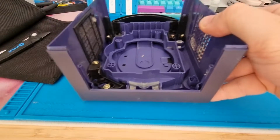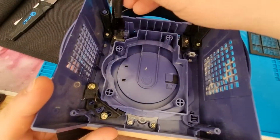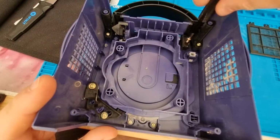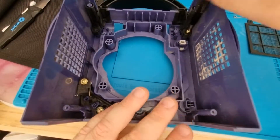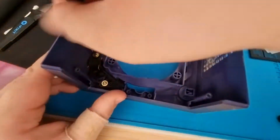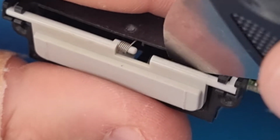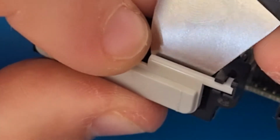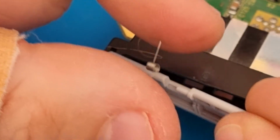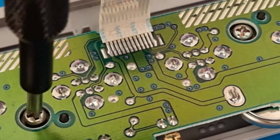Now that that part's disassembled, we'll move our focus to the top part. This part doesn't have any electronics, it's just the screws, the lid, and the buttons. Back to the motherboard, we need to unclip these little memory card flaps. Be careful not to lose the springs. Now the last thing to disassemble is the controller ports.